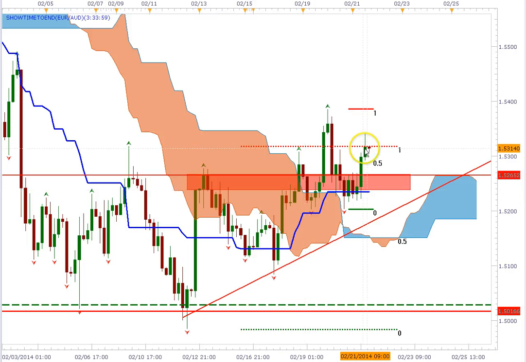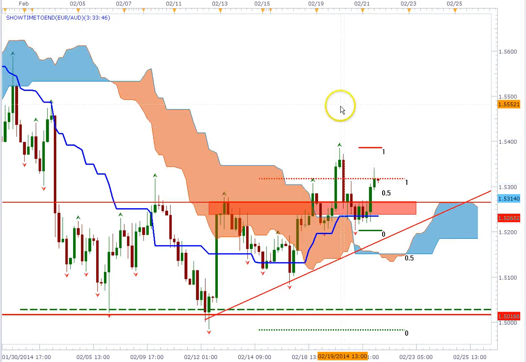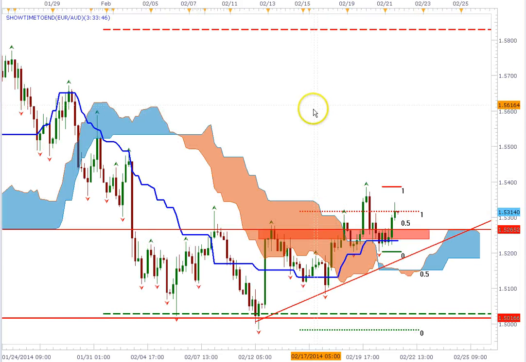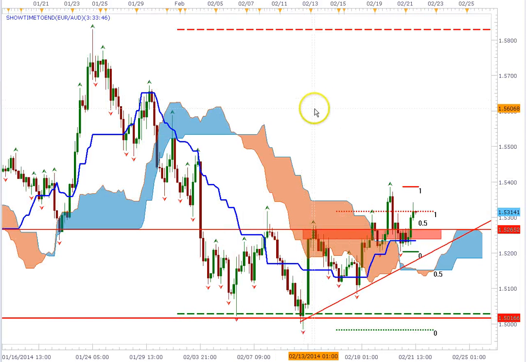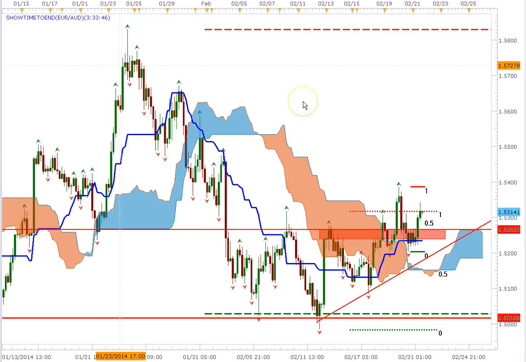Okay, and so now what I'm looking for, I got out of the trade, so what I'm looking for now is maybe a retrace back to this level. If I retrace back to this level, I can take a trade, put a stop loss below my fractal level, and then I can ride this to my next level that I have up here. We don't know how far this could move. This could move pretty good.